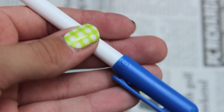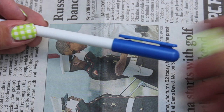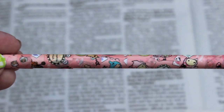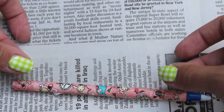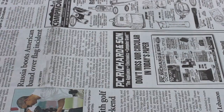This last method is for pens that are white, black, or a different color and are not transparent. Take the cap off, and I found this adorable tape online — I'll put the link down below. Duct tape works just as great. I'm going to take my tape and wrap it around the pen like this, rather than wrapping the whole thing, so the design looks really nice. Then take some clear tape if you want — this is optional — but it will help keep the design nice and clean, protect it, and give it a nice shine. Just wrap it up and make sure there are no air bubbles.